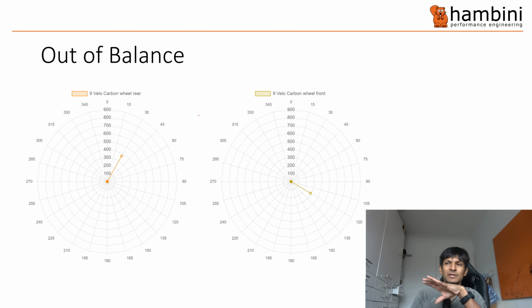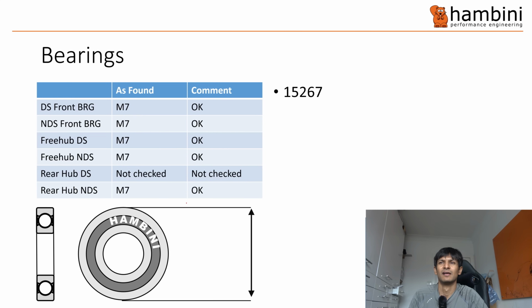Out of balance on these wheels is really, really good. Whoever is the rim manufacturer, I'm not sure if it's 9 Velo or not, or if they're getting them in from somewhere, this is really, really good. When you look at the insides of it and the outside of it, it's just well made. So when it's come out of the mould, someone is clearly taking some time to do it, and it's not been a rush job. It's very, very low. So, that bodes well.